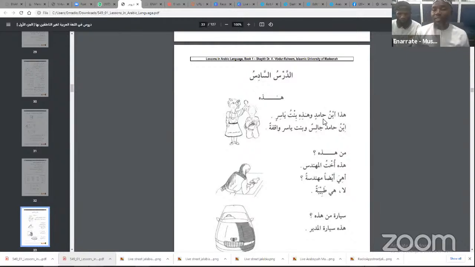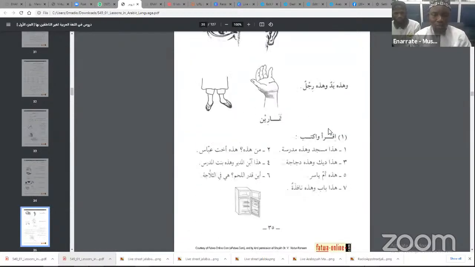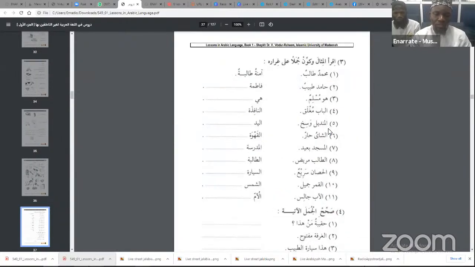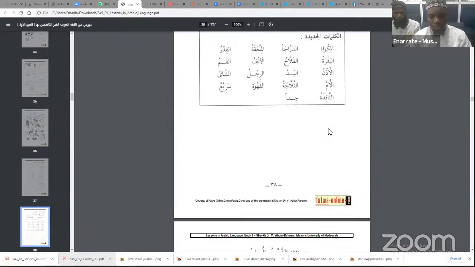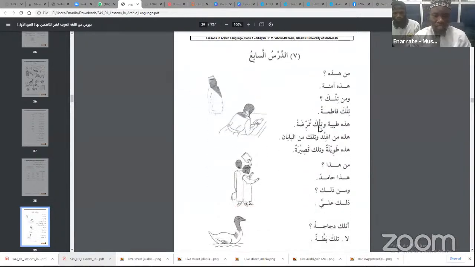So if I want to say this is Muhammad, how do I say that? Hada Muhammad. Simple. So I want to say this is Rashida. How do I say that? Hadhihi Rashida. Simple. That is what this lesson is all about, to understand what to use exactly when we are forming our words, the kind of demonstrative pronoun to use, is it hada or hadhihi? And that also continues on chapter 7.